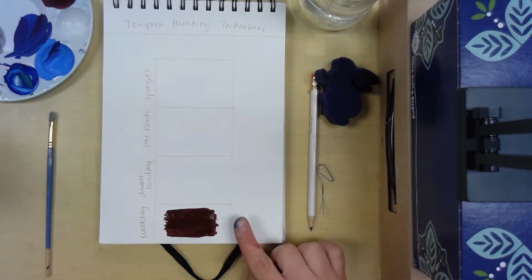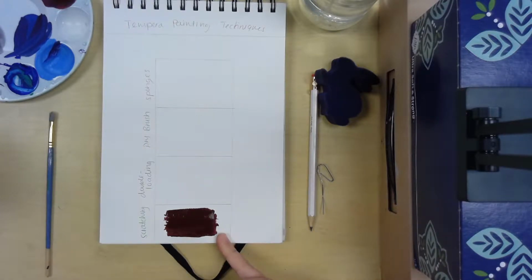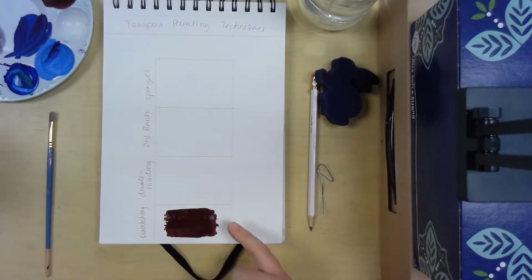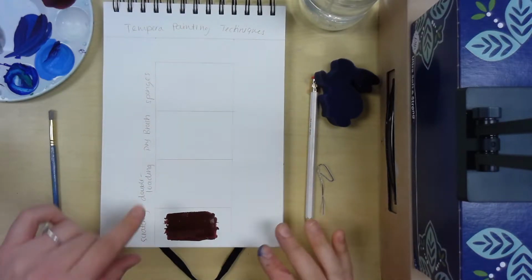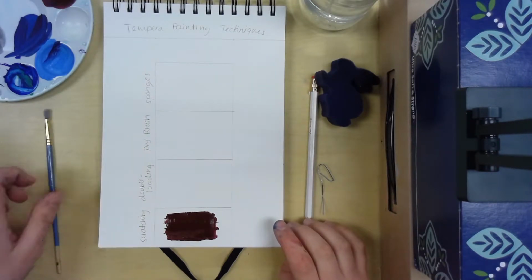Now in one of my boxes I already have paint in here. The reason why there's paint in here already is so that by the time we get to it, it'll be dry. Okay? Because I'll explain when we get to it. So the very first technique that we're going to do together is called dry brush.